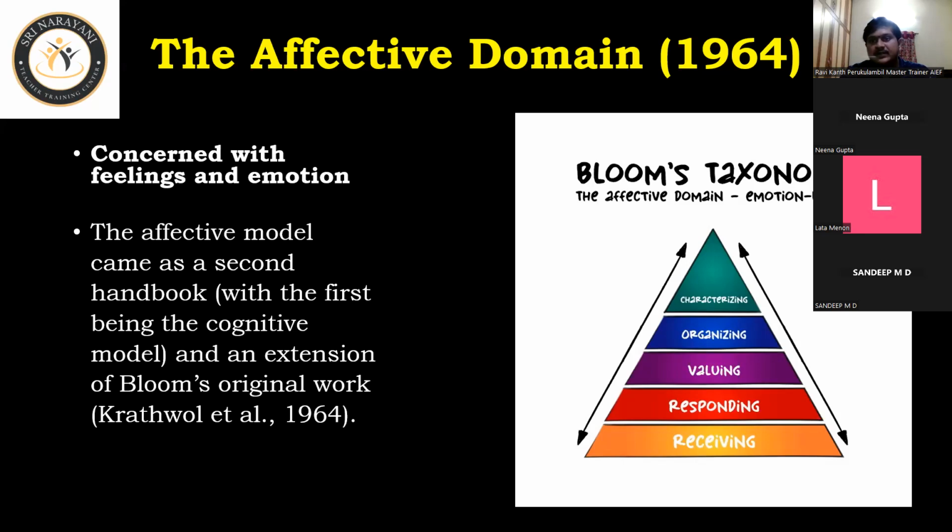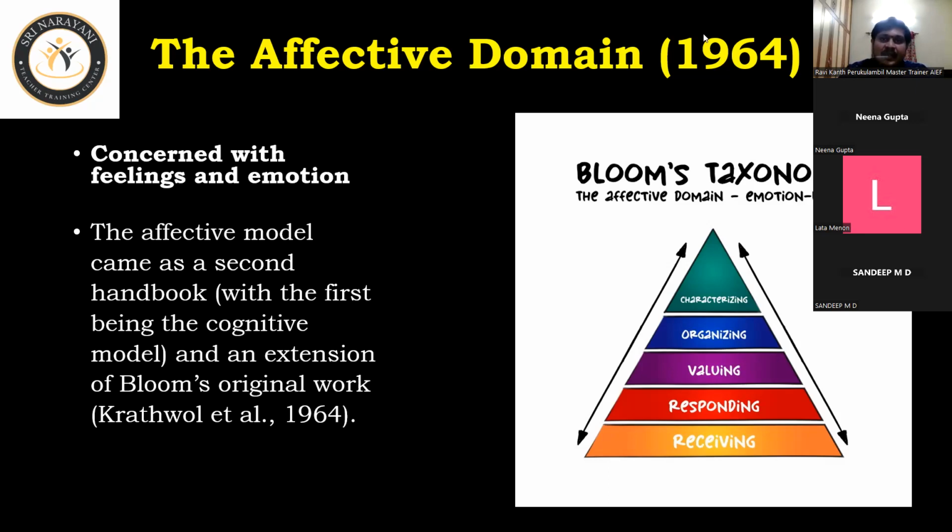Meanwhile, while everyone is drawing this pyramid, I would like to just answer a few questions. Yes, thank you, ma'am. As everyone was very much familiar with Bloom's taxonomy, I was doing it at a faster pace in the cognitive domain. Now, as we are discussing the affective domain, I would like to reduce the pace and explain everything properly. The affective domain is concerned with the feelings and emotions of the children.